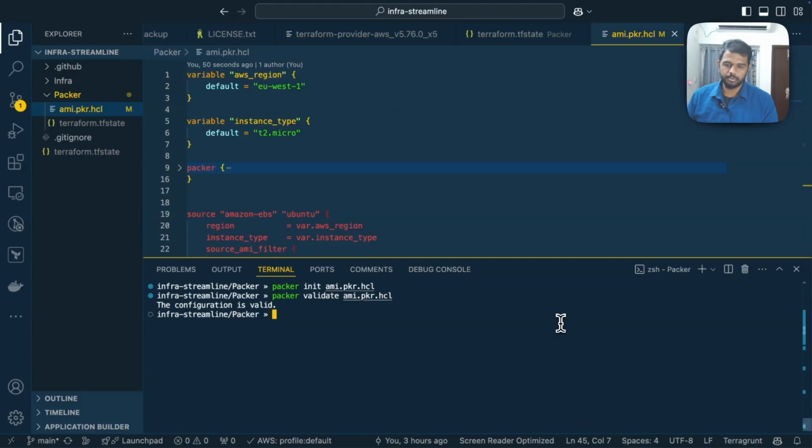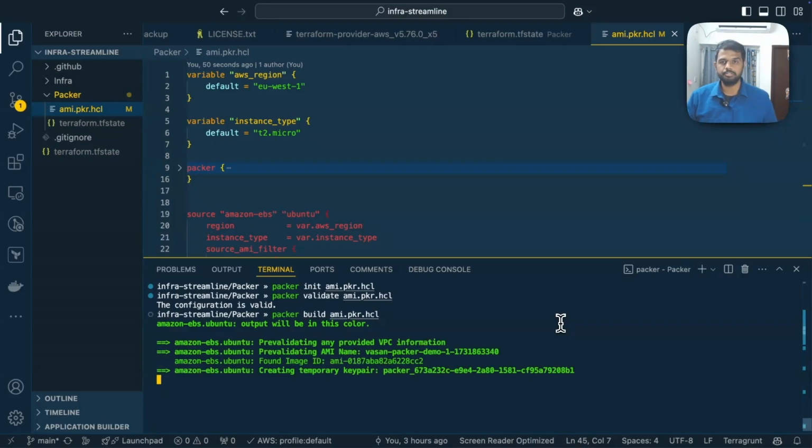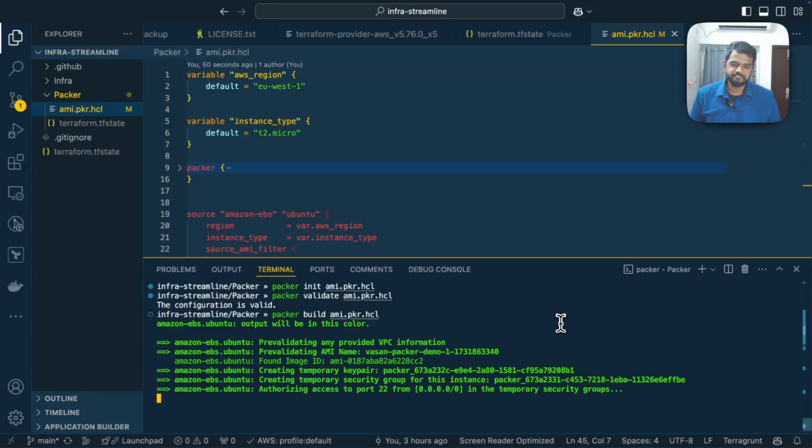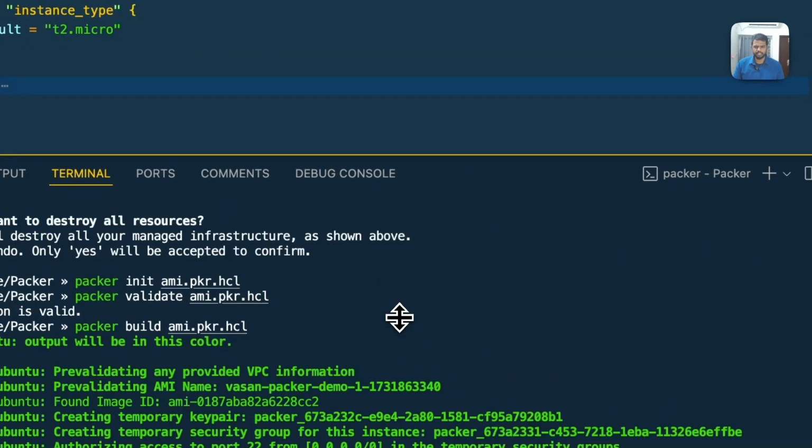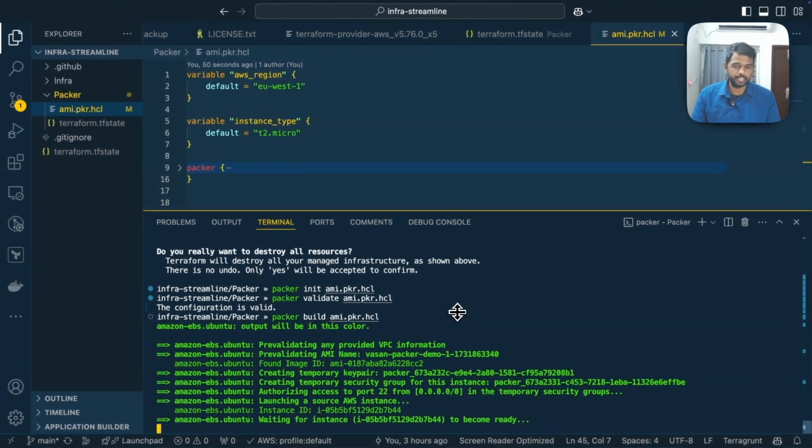And then to run it, you say packer build and then the file name. To build, it takes a couple of minutes. In my case it took around 10 to 12 minutes in general.